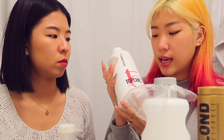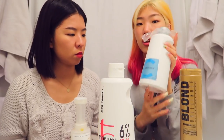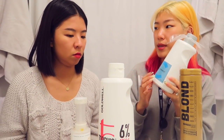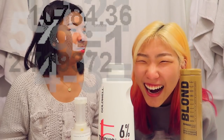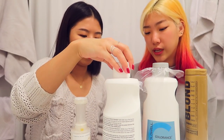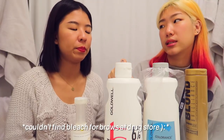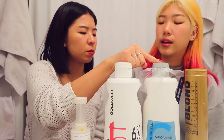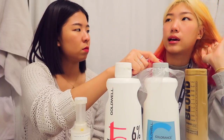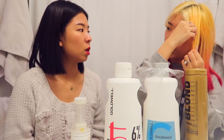And this, my friends, is where an unnecessary 30 minutes were added to our adventure. Half 20 volume, half non-ammonia developer. This one has no ammonia at all, which means it's zero volume. If you dye with this, it becomes a demi-permanent color instead of permanent. This other developer has ammonia in it. So the non-ammonia one has no lifting, which means it doesn't open the cuticles, but this one does. It's 20 volume and I want 10, so I'm going to mix half. What's the difference between demi and semi-permanent? Semi-permanent has no developer at all. It's just conditioner based and sits on top of your hair. Demi actually penetrates the hair to a degree without ammonia, so it's less damaging than permanent.